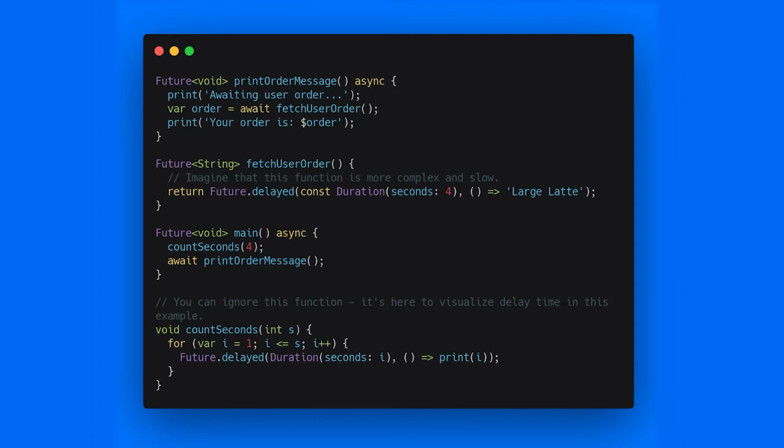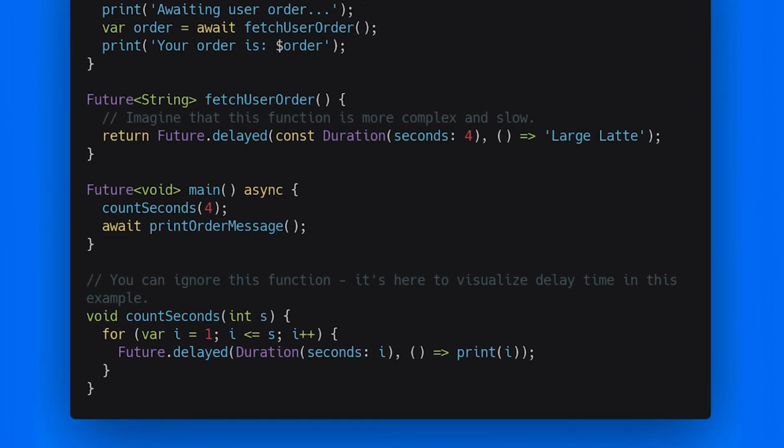So as we can see, we start from the main, and we always have to start from the main. The main calls this function here, which has a parameter of 4, and then it loops and basically prints the numbers from 1 to the number of this parameter.